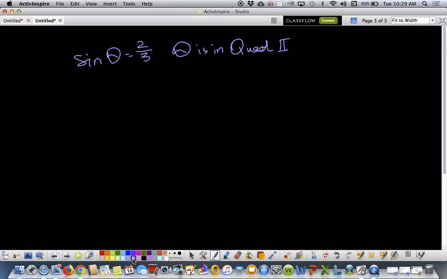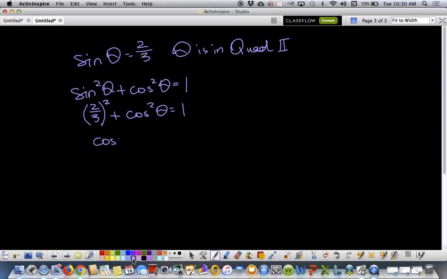If you have the formula that says sine squared theta plus cosine squared theta equals 1, and you have sine theta, which is 2/3, we're going to square it, because it's sine theta squared. So we know sine theta is 2/3. We're going to square it plus cosine squared theta equals 1. And if you've had Dr. Hearns for physics, she's going to say rearrange it first. So she would rearrange and have cosine squared equal to 1 minus sine squared. I generally don't, but you can.